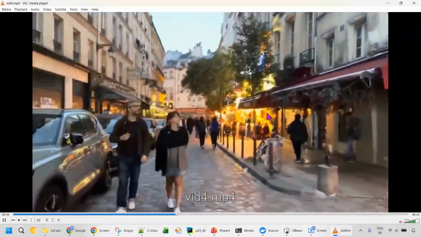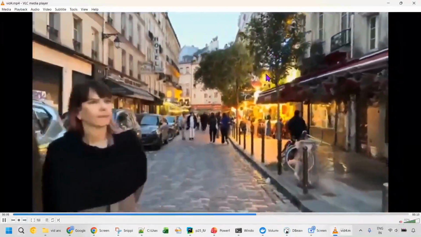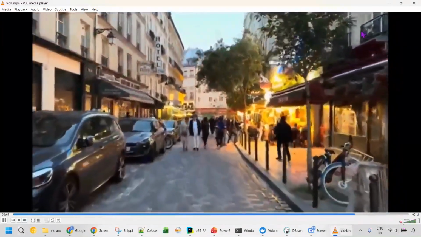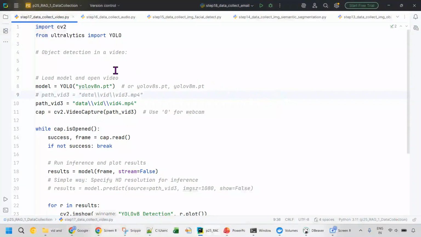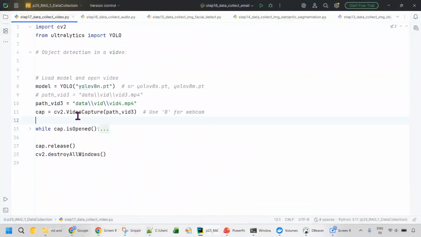Okay, so this is a video. There are some people walking, and it's a street view or something, right? So what this library will do is identify what the objects in the video are. Sometimes this is resource heavy, so it may not work sometimes, but let's see.